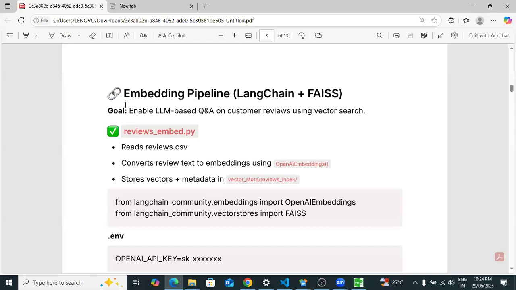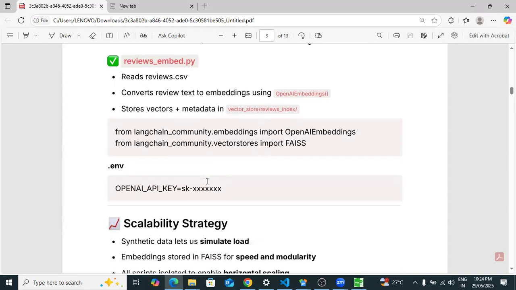For the embedding pipeline, we use LangChain, and for storing the embeddings, we use FAISS as a vector database. In review_embed.py, we read the review.csv file, perform embedding, and store the embeddings plus metadata in that vector database.